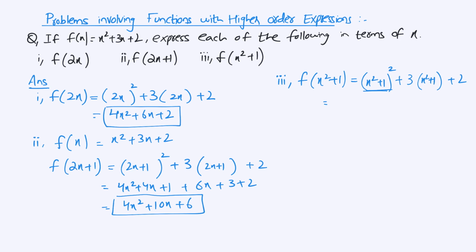So when you expand this you get x to the power 4 plus 2x square plus 1. You multiply this, you get 3x square plus 3 plus 2, and then all you need to do is simplify this. So you could be asked questions for higher order expressions as well.